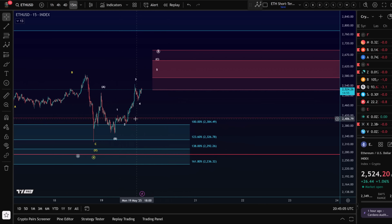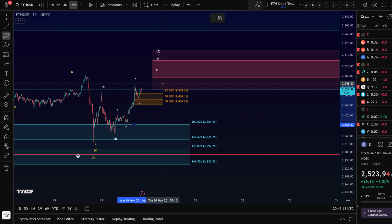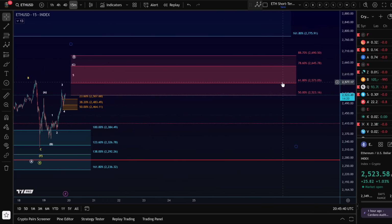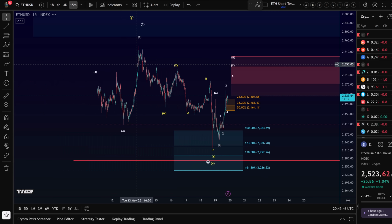And okay, the question is, when do we have a first signal of a top of this rally that happened kind of intraday? I think what we should do is add standard fib support here. I would say already, if we get a decisive break below 2,464, that would be an indication the top is in. Because that's the 50% retracement of the last rally, that's normally a bit too deep for an internal wave 4. It also wouldn't really have the right look anymore if we break below that level. So that's how I'm tracking it at the moment. Next resistance here at 2,573. That's also where the previous swing high from Sunday is located.